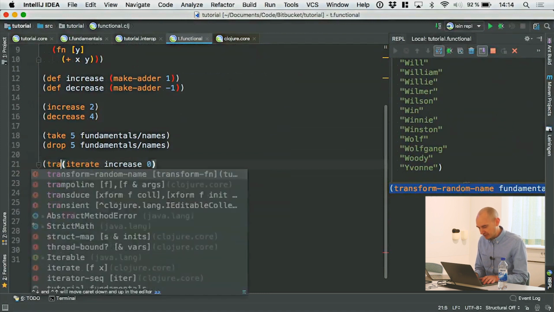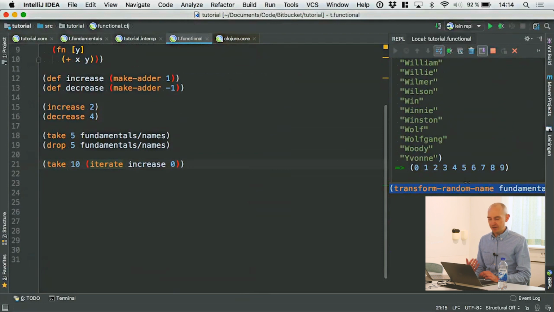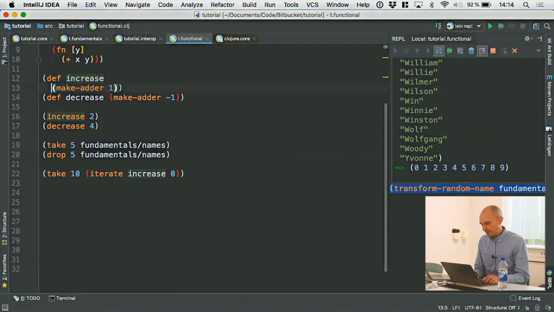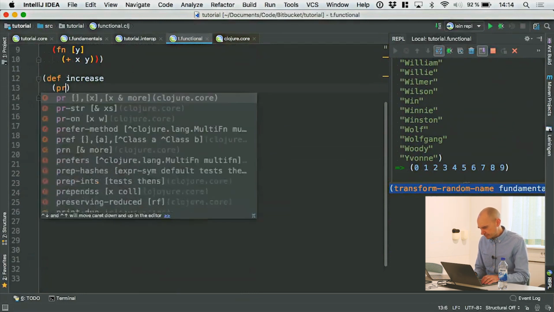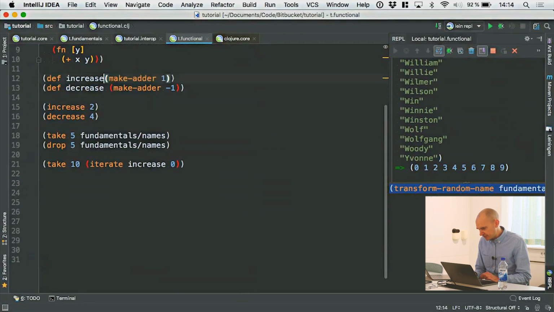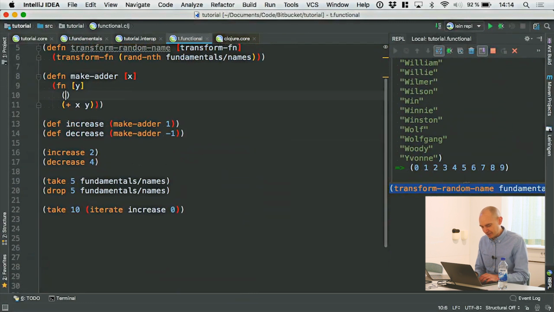So what I'm going to do is I'm going to take just the first 10 elements from this, and you can see that it runs through that, and it only consumes as much as it needed to consume to be able to finish the job. And effectively what this means, that if I put a print inside this increase function, you can see that, let's see, oh, sorry about that. Oh, you know what? I need to put it inside the make adder function, actually, because here we're doing the evaluation, right?